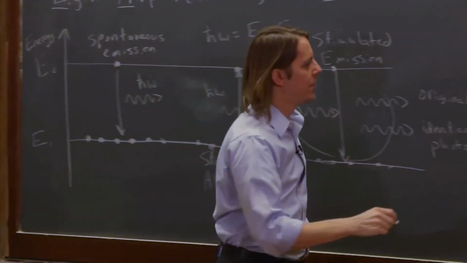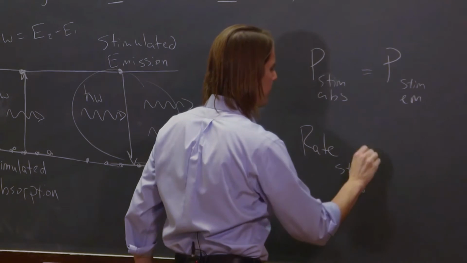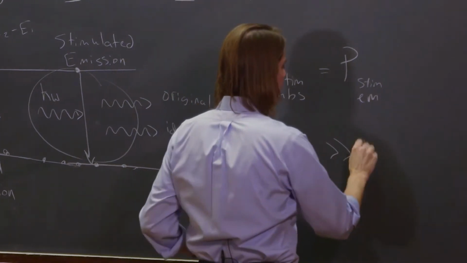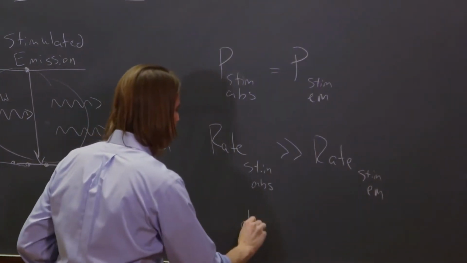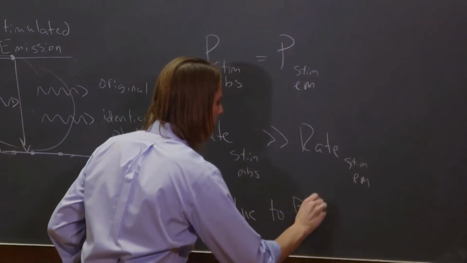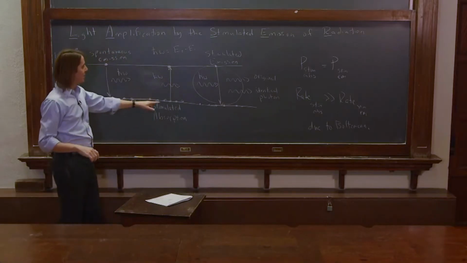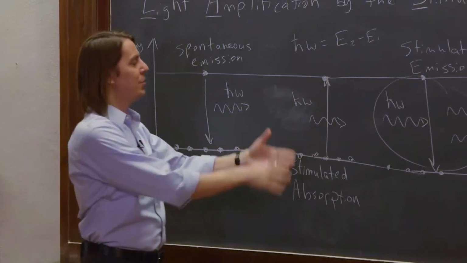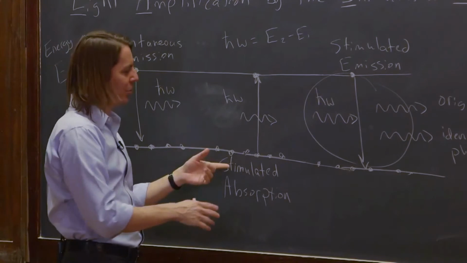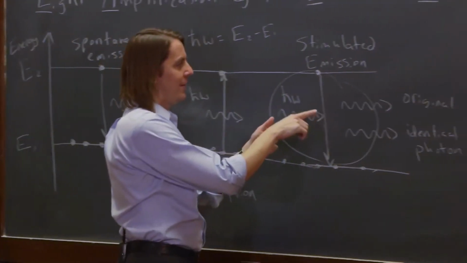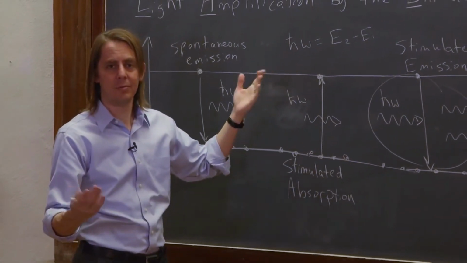But the rate of stimulated absorption in this simple picture is much greater than the rate of stimulated emission due to the Boltzmann distribution. Okay. And that's physics we haven't talked about. That's basically just saying you have a lot more of them down here. So if you're talking about the rate of what really happens, well, this happens a lot more often. If you just shine light, you're not going to get gain because a lot more of your light is going to get absorbed than is going to get amplified. And that's simply because you have more here than you have here. That's the only reason, okay?